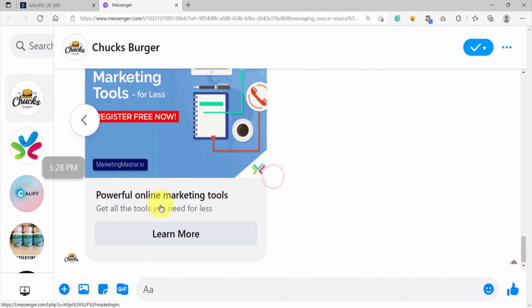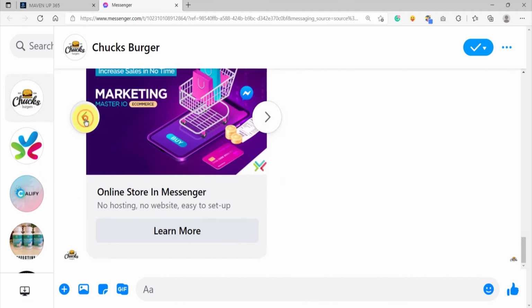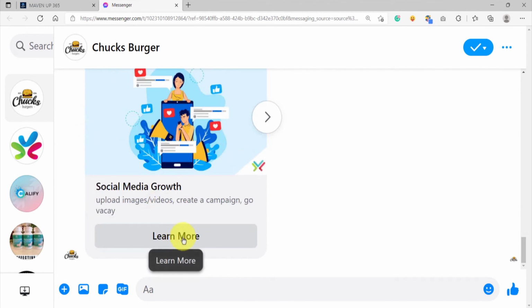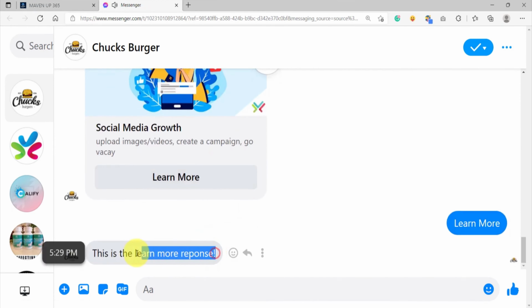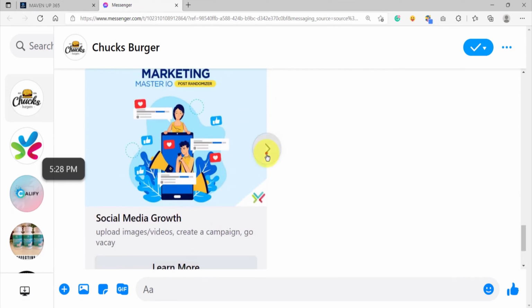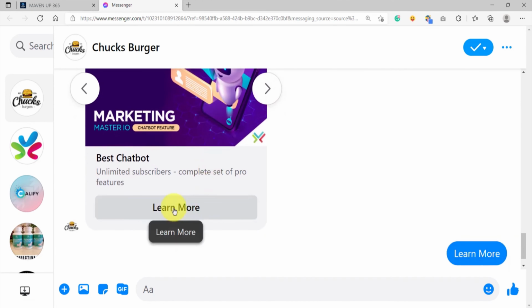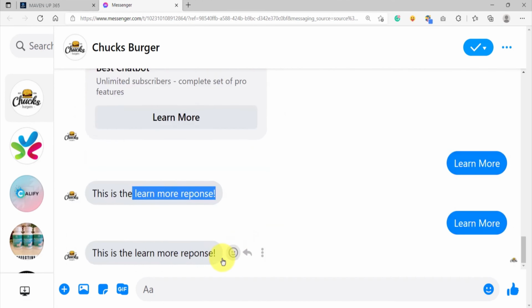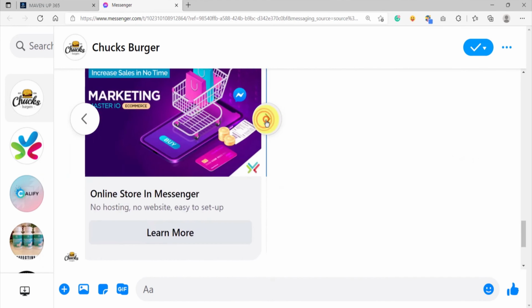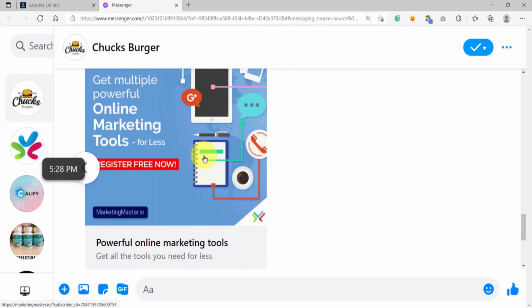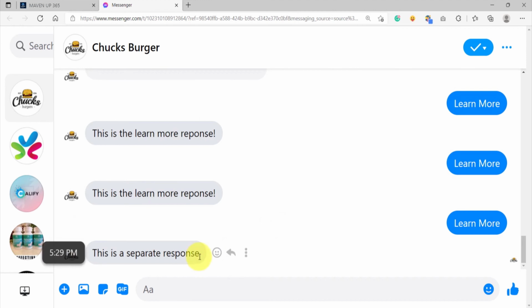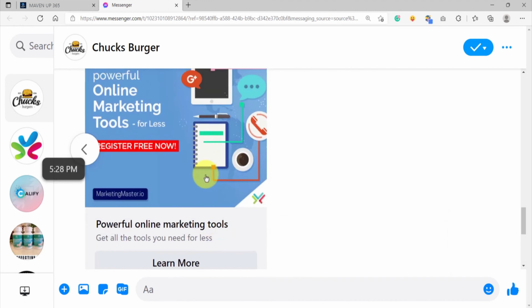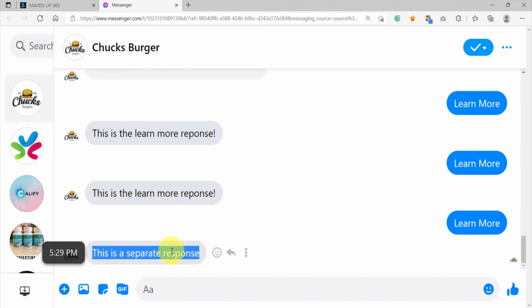So this is the last carousel, and if we click on any of the buttons here, for example, let's click the Learn More button for our carousel item number 1, it would show us the Learn More response. And let's go to carousel item number 2. If we click Learn More, it would still show us this same text element, okay? And if we use the last carousel item, if we click the button here, it would show a different response because we have configured the last carousel item to use a separate text element.